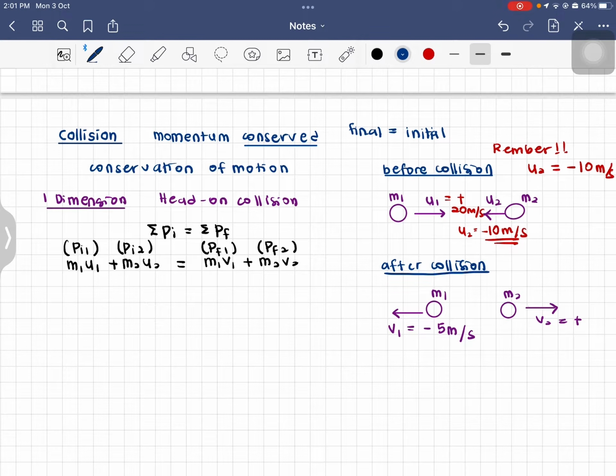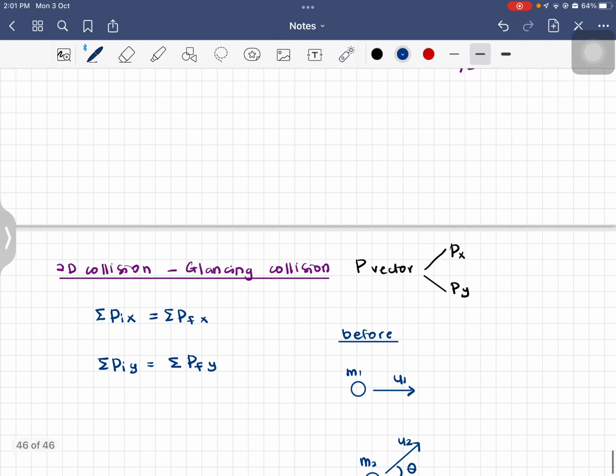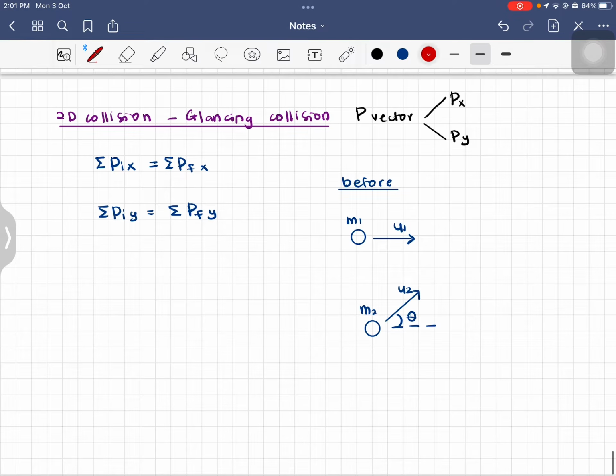Sebabnya dia kena resolve. Sebabnya conservation of momentum awak hanya valid dekat atas paksi yang sama. Right? So what happened here? Your U1 can be resolved to U1x, which is, this is U1 sahaja. U1 cos 0 kan? So you akan dapat U1. Tapi U1y awak is equal to 0 lah kat sini. Untuk this one, U2x awak is U2 cos theta and U2y awak sama dengan U2 sin theta. Right? You akan dapat something like that.